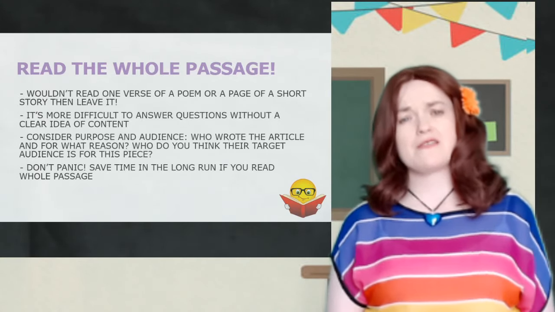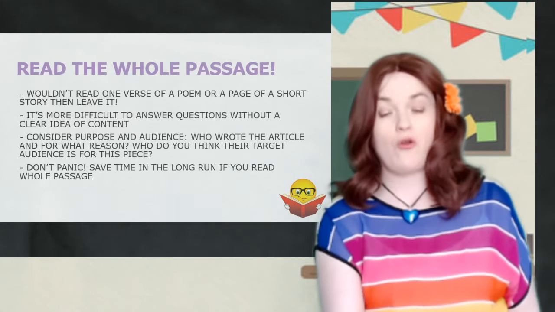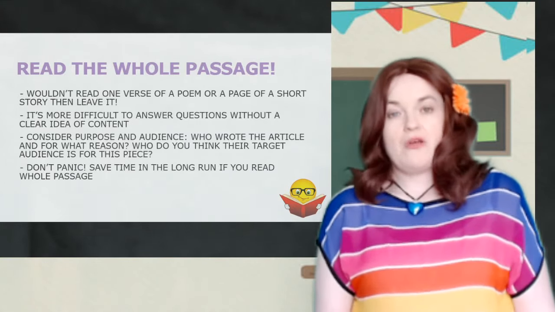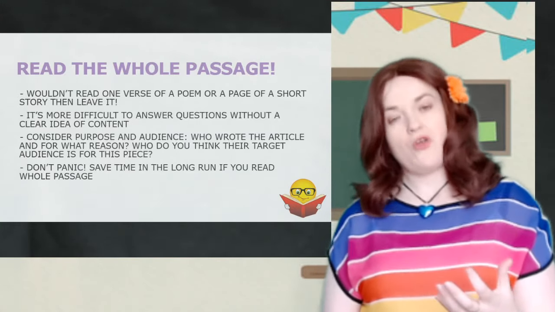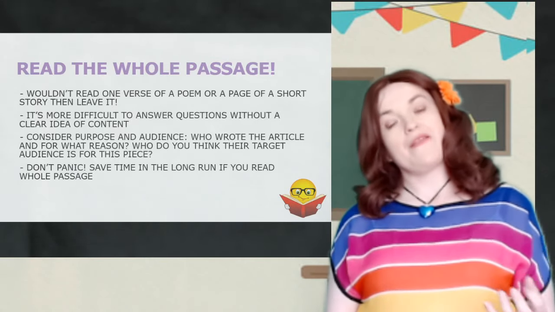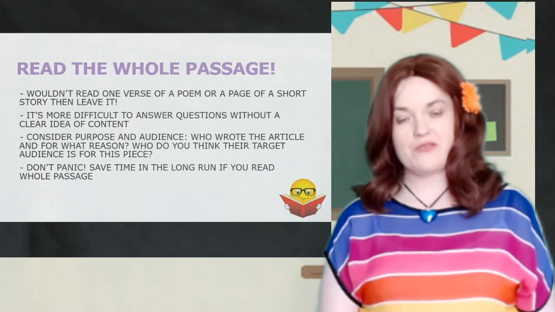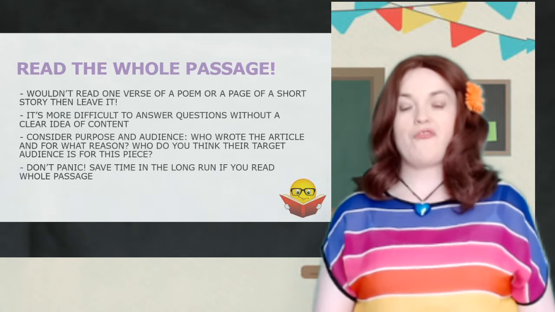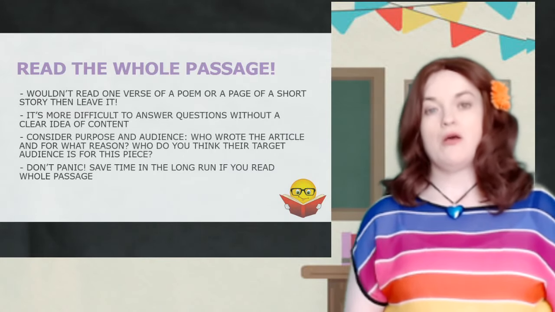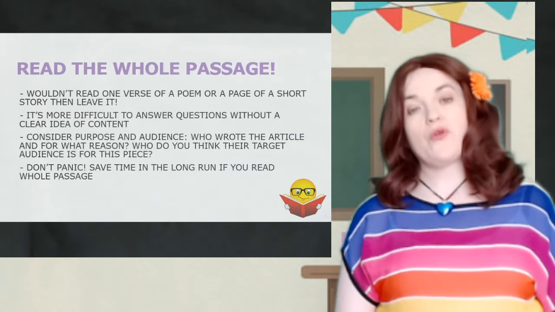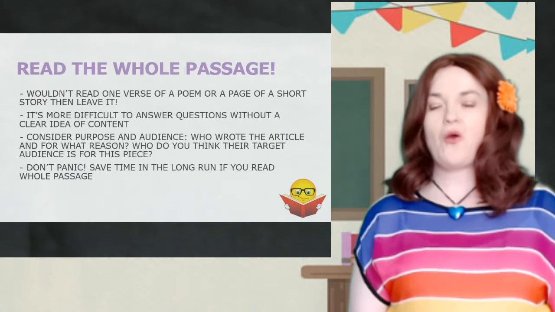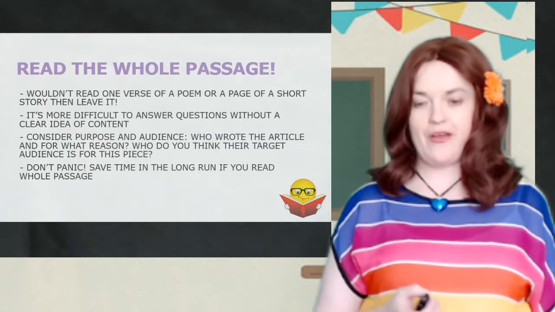Who's the target audience? So if it's an article about McDonald's and how it's changed, who's going to read that? So obviously more young people use video games, that sort of thing, or McDonald's, so that's why the SQA would maybe pick those, because it would be more engaging. You know, if you were writing about what compost to use in your garden, that would engage young people, wouldn't it? So that's what I mean. So just try to think, why have they written it and who's it aimed at?